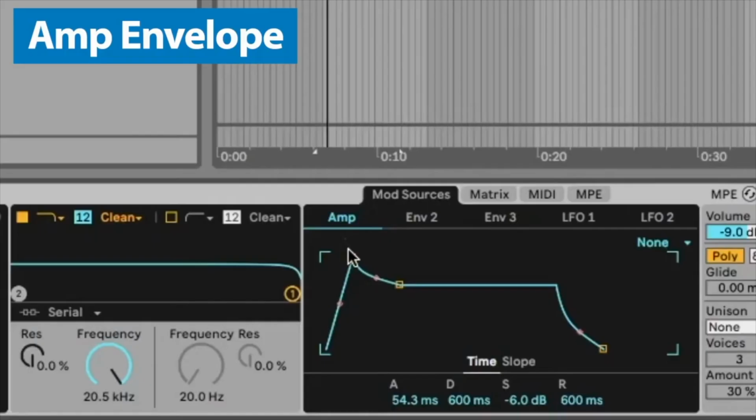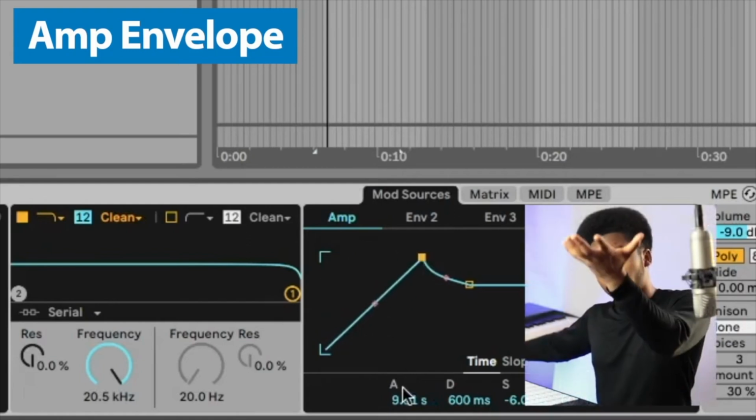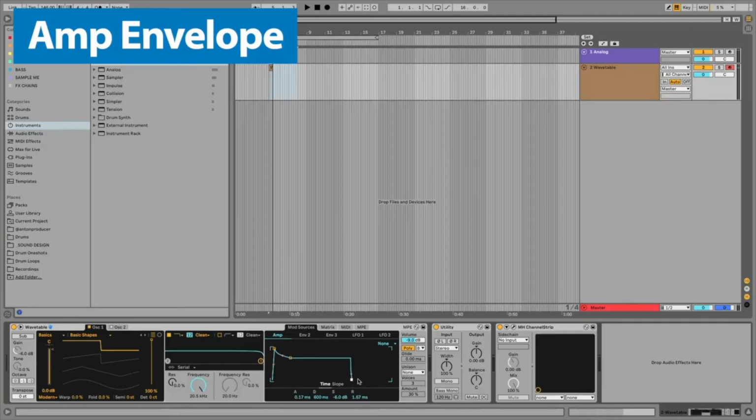So let's demonstrate this right at the start. But then we can make it fade in. Release is when you release the key. Do you want it to stop immediately, or do you want it to go on for a bit longer? So if I have it like this, when we release, it comes off straight away. Or we can make it longer and it's going to fade out.